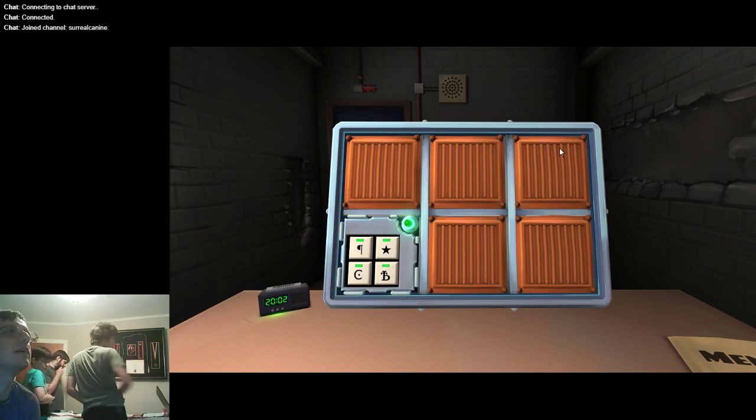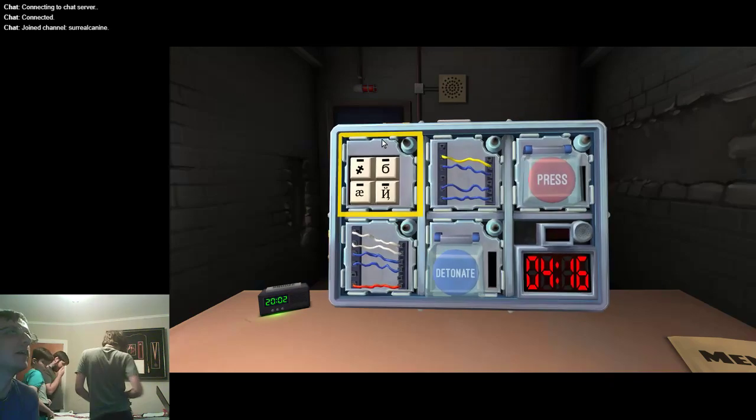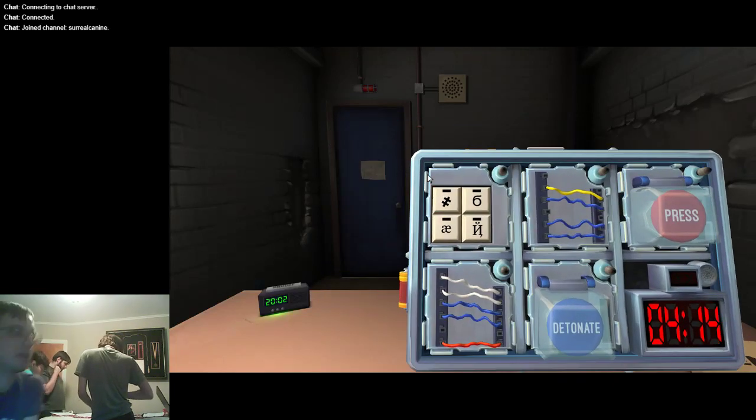How do I do that? Hold right click. You have to get out of the thing. Okay, got it. Alright, more keypads.